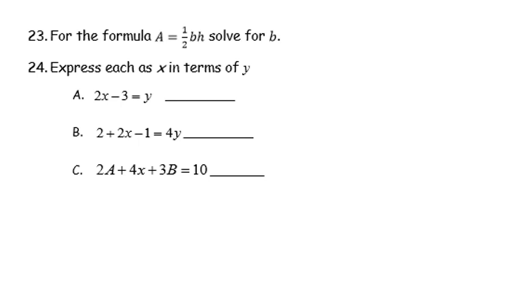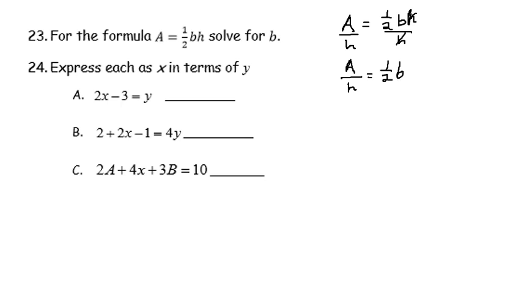All right, 23 is very similar to what we just did in the previous problem. So we've got area, A equals 1/2 base times height. And guys, we've seen this one in our formative. We've seen this one in class. We've done this problem several times. So right here, we're trying to solve for B, so we're getting the B all by itself. What we need to do first is get rid of the H. The H is multiplying, so we divide both sides by H. H's are gone, and that gives us area divided by H equals 1/2 times base.